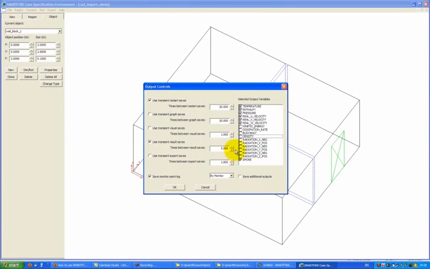smoke. The very important feature that I need to check is that the results are going to be saved and the frequency of those saves. And in this case, I want every time step to be saved, so I'm going to change the time between saves to be 2, which is the same size as the time step.